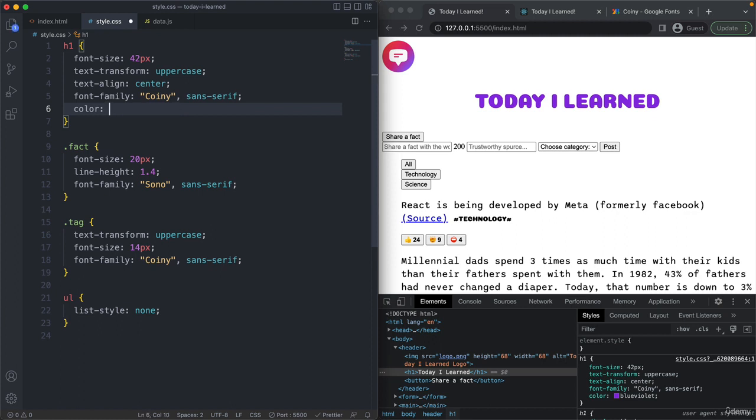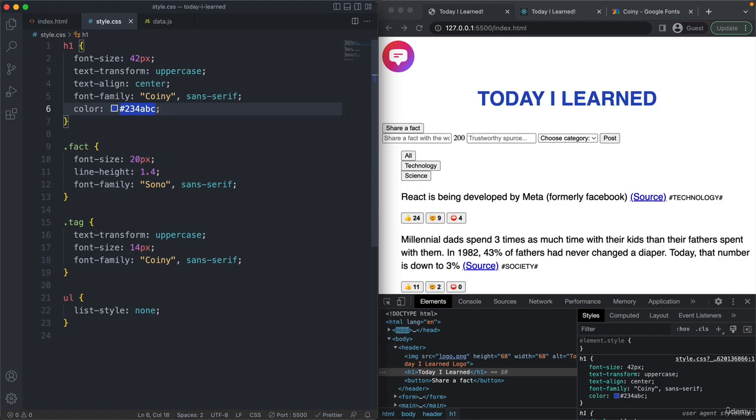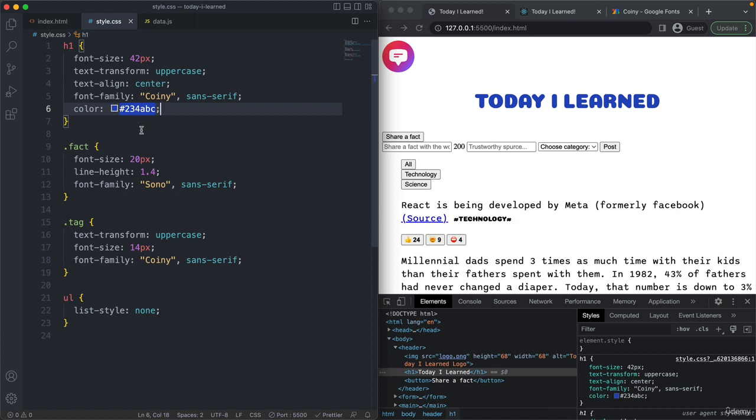However, that's usually not what we do when we define colors in CSS. Usually we use something called the RGB model. So we can write colors like this. We write this hash sign, and then here we can define 6 different numbers which range from 0 to F. So these are special numbers which do not only go from 0 to 9, but from 0 to F. So there are 16 different values, and that's why we say these are hexadecimal values. For example, we can say 2, 3, 4, and then A, B, C. So that would give us this shade of blue right here.